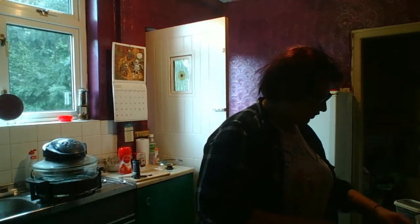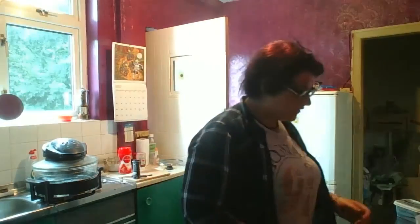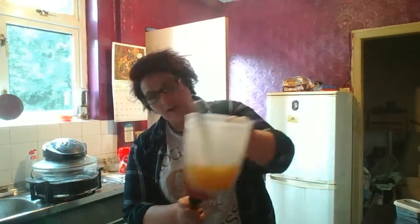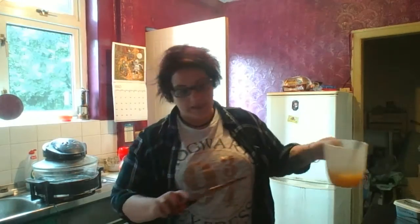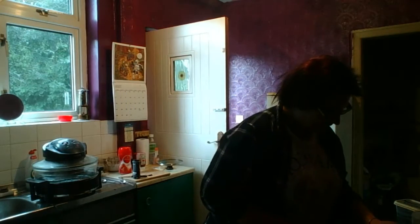Oh, shiitake mushrooms. See, I tried to do everything all nice on a chopping board so you could all see it all being done. I mean, completely messed myself up. Oh, bollocks. Right, garlic in.